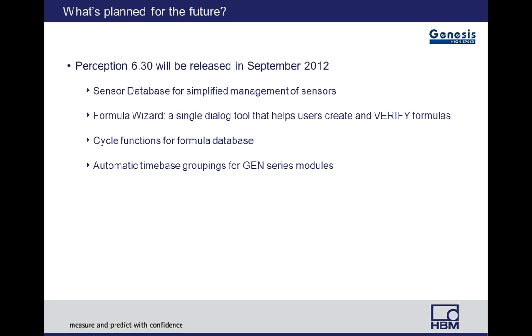Now, Perception also keeps track of the time source, so it knows an absolute date and time for that recording, and there are options for you to display that on the x-axis. But whenever you did cursor readout, it didn't show that absolute time. So these two new formulas, relative time to local and relative time to UTC, give you a way to display that absolute time of the recording as opposed to the relative time.